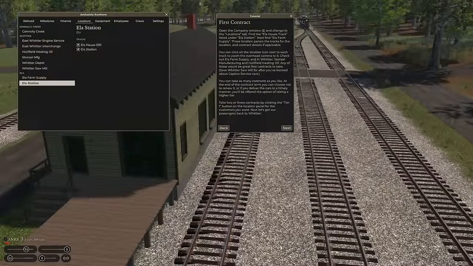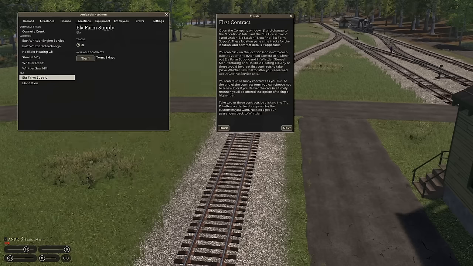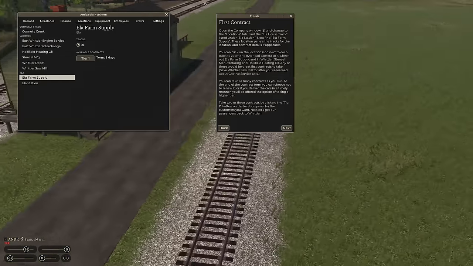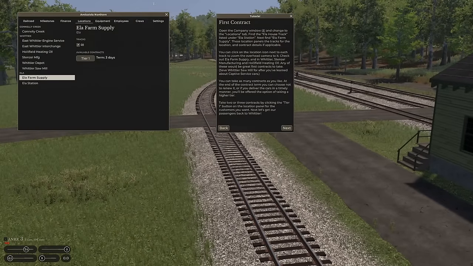Okay. Find Ella Farm Supply. So that's over here. That's on the other side of the freight house. Okay, all right. So yeah, you can click these little golden arrows, by the way. I know you can't see my mouse again, sorry. And that'll take you right to it.